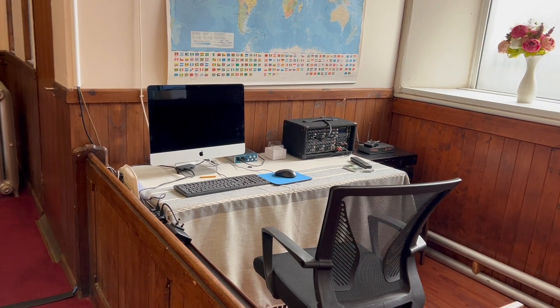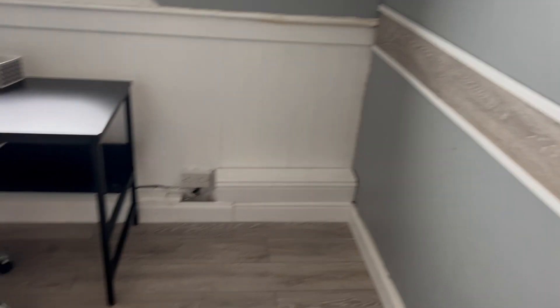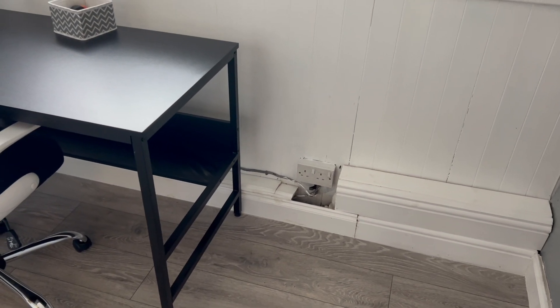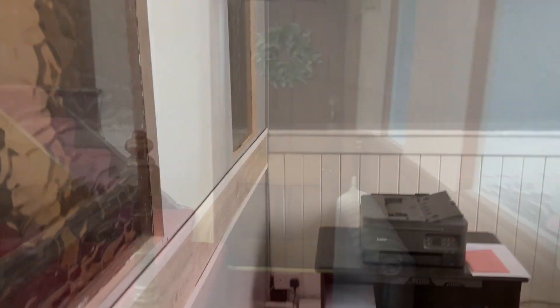This is where my son sits to make sure the YouTube stream and the sound is going well. This room over here we redid — it had some carpet in it and there was an old shelf, but we kind of turned it into a little office area: repainted, put some flooring in. I've got to finish the trim to make it look a little better. You see it's kind of boxed in — the reason for that is the radiator pipes run through there, so I couldn't go flush against the wall with the trim, so we made a box there. It turned out pretty good.